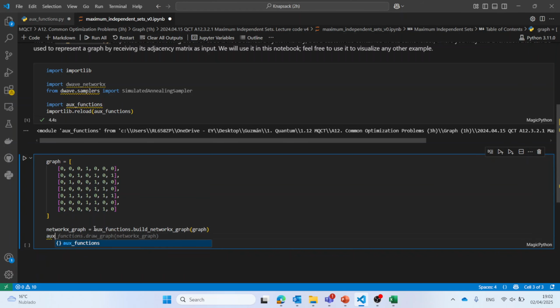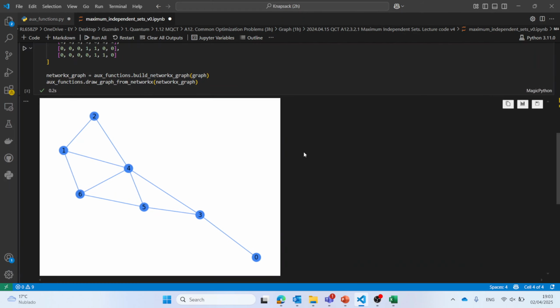Let's draw it. Auxiliary functions dot draw graph, because we have the networkX object. So yeah, this is our graph.